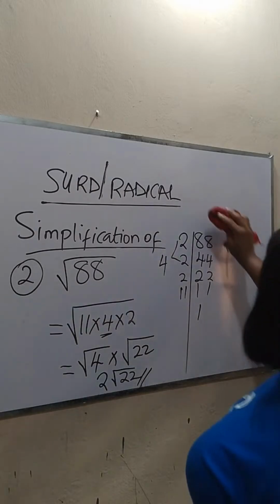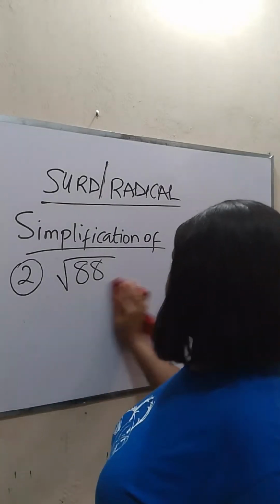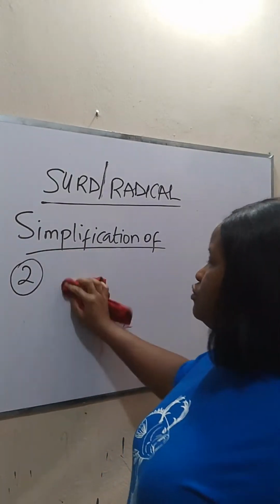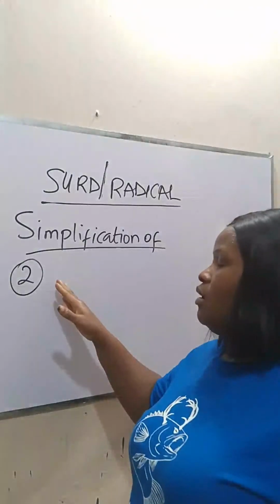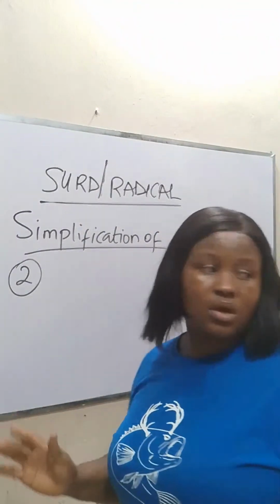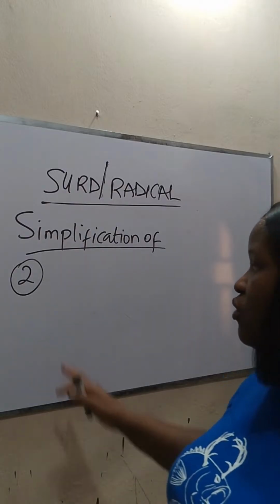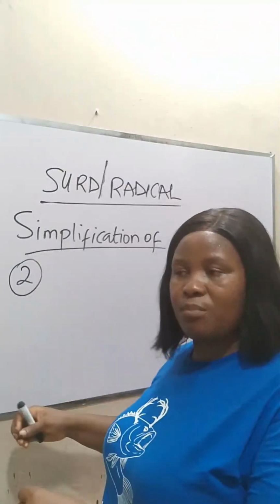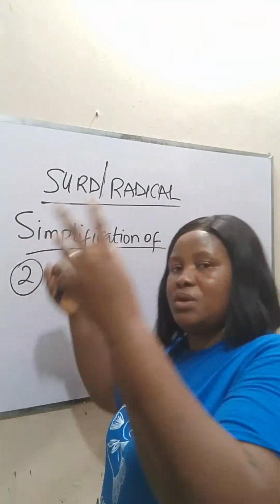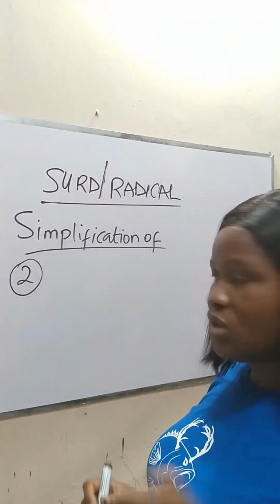So we're going to solve another example. Now, this time around, we are not going to simplify from a full radical. What we did just now was reduce this to a simpler form. Now we're going to move from a simpler form to a more complete one. Let me show you what it means.